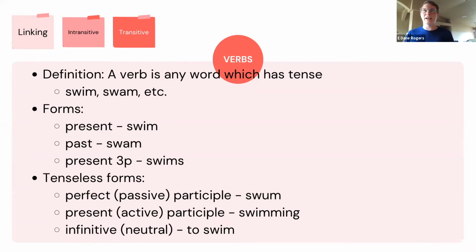However, it can function to be the future participle. One of its functions is future time, but it's not its most basic. Its most basic is timeless. So if I say something like, I have chores to do, that to do functions as a future time, but it's still a participle. It's aspect, not tense, if that makes sense. All right, so we've got these three: present, past, and present third person that we can divide into pure verbs.